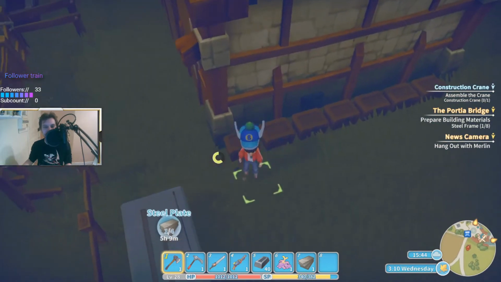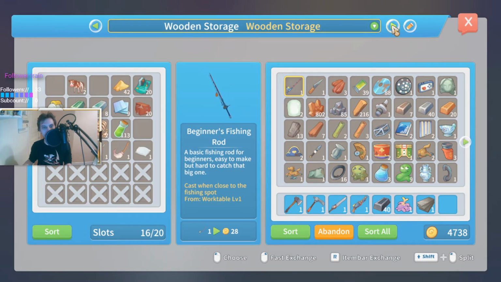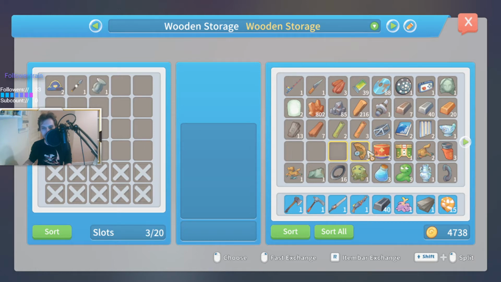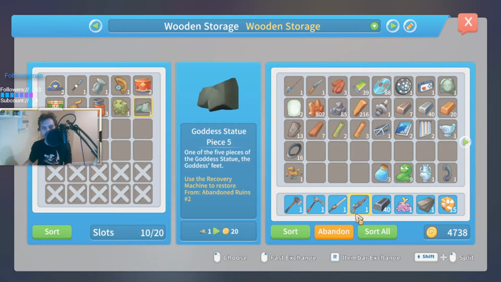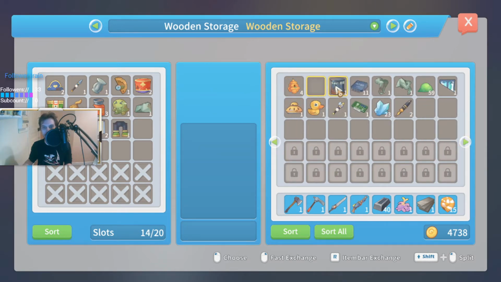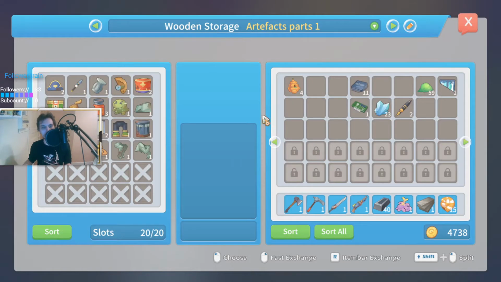Cool. Alright, so now what I want is trying to find something that is a little bit empty, like this one, and really make it only artifacts. So all these guys here. Not the completed ones though. That's a, yep, got the statue. These guys as well. Yeah, that's not here. That's it. Okay. And I'm gonna call it artifacts. Oops. Artifacts part one. Cool.